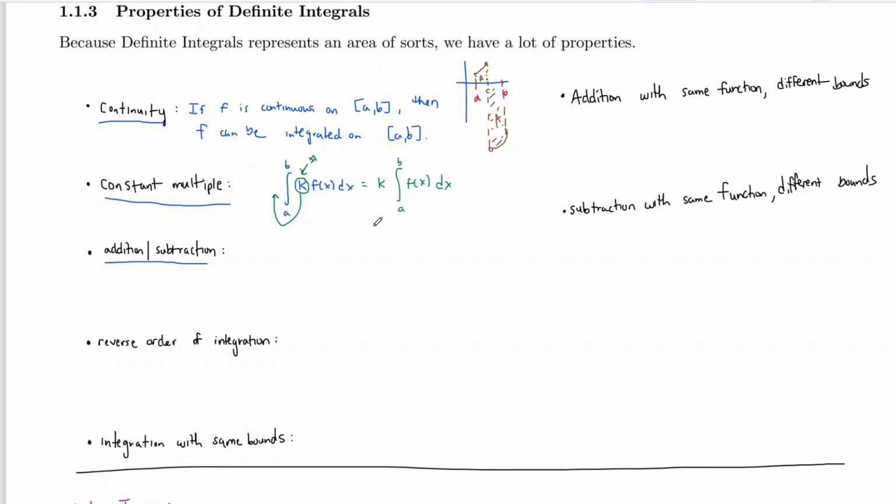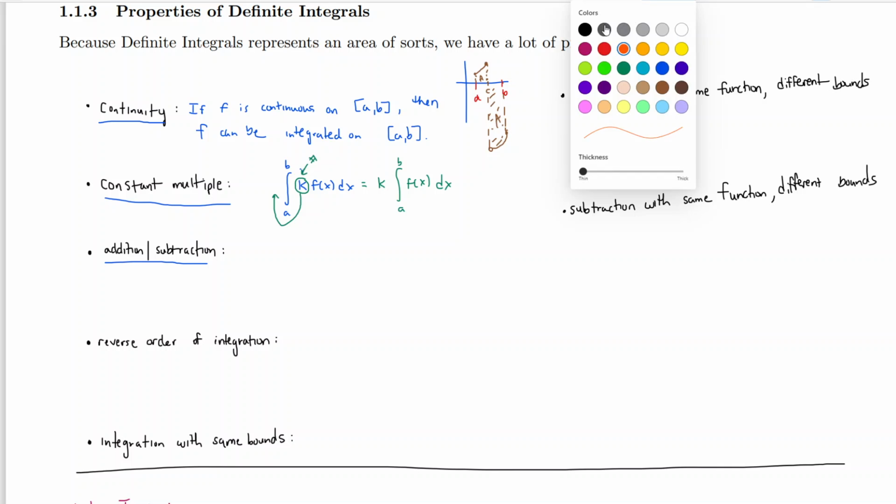So you can come up with examples of why these work, but these are properties that we just really want to know. If you think about it being 2, maybe your function is a flat line, so you get a rectangle with a certain height. If you're doubling your function, so let's pretend f of x is 1, so this is a rectangle with height 1. Well, if your k is 2, then we just have the same exact base of the rectangle, but with double height. So we're multiplying the area by 2. Right, so, once again, you don't have to go through the proofs of these or anything. They're kind of hard to prove. But if you think about them in terms of area, they make a lot more sense.